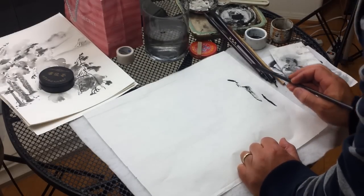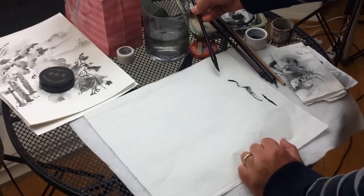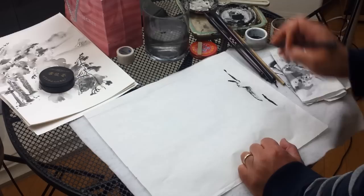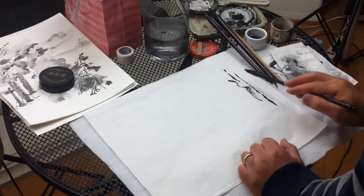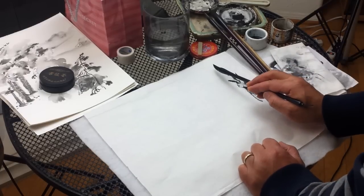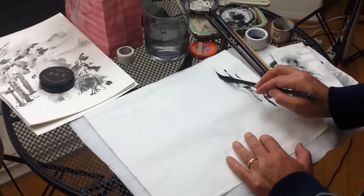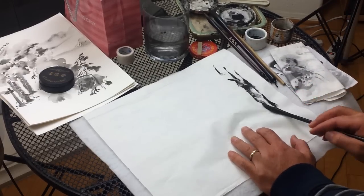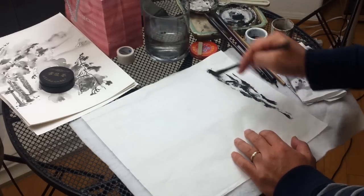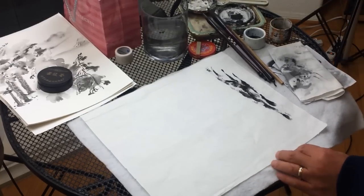pushing movement. You either push or drag in two ways. Push it, you can go this way from top down, or you can go from bottom up. So this is called pushing. And you can also use the bottom of the brush to pull. So you can use the bottom, not the tip, to get the rough strokes. This is a single shot.